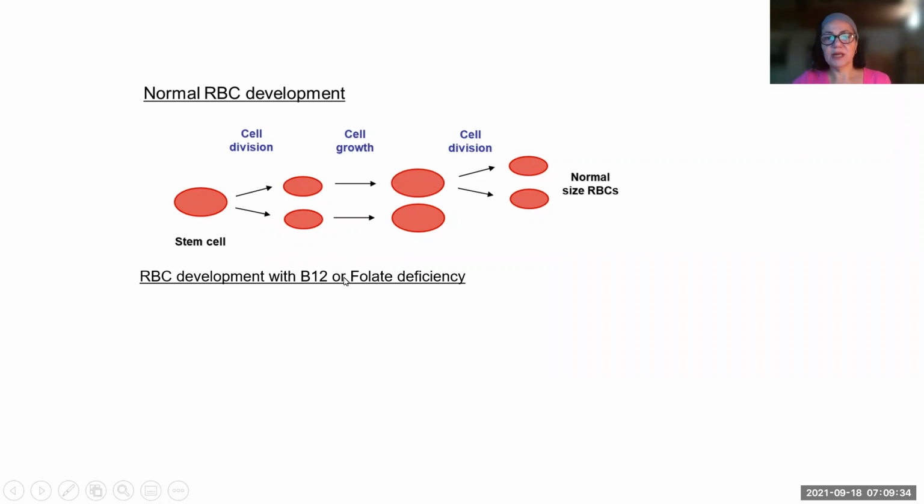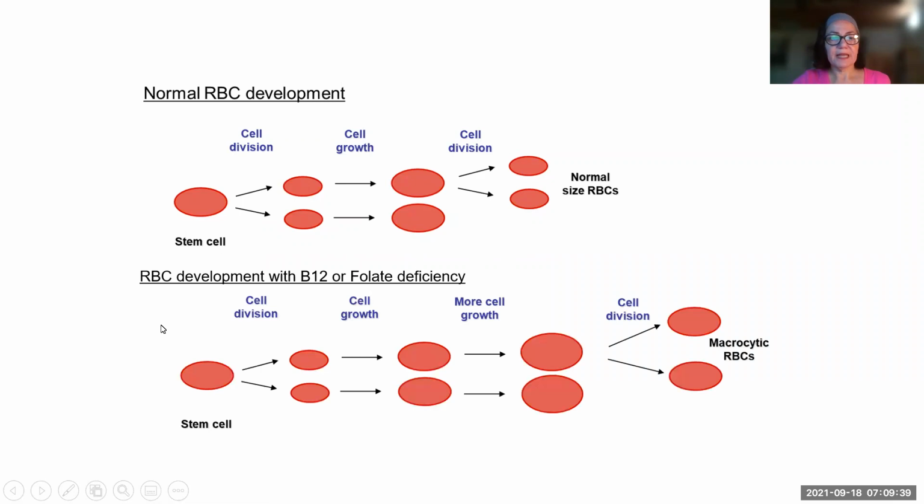In the case of B12 or folate deficiencies, it's a similar process. You start out with the same stem cell, and the cell's growing, and we're in G1, and we get big enough, and say, okay, move on to synthesis, start copying the DNA like normal. But that step takes a long time because we're having trouble making the nucleotides, the A's, T's, G's, and C's. Well, while we're here, we keep making hemoglobin. So that cell keeps getting bigger and bigger and bigger. But we're stuck in synthesis for a really long time. And by the time the cell's finally done copying the DNA and it goes to divide, you have a much bigger cell. So you're making fewer cells, but by the time they're mature red blood cells, they're bigger than normal. That's where the macrocytic part comes from.